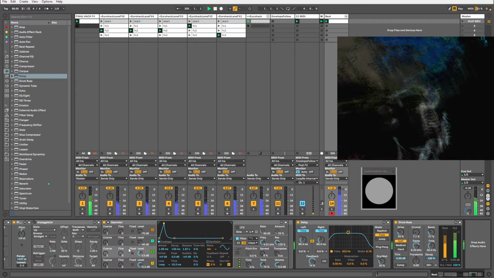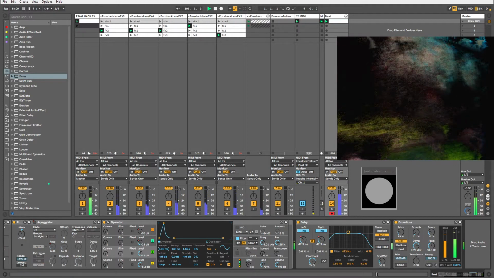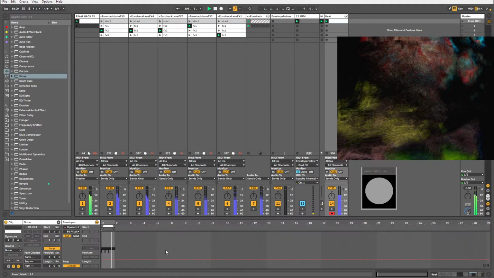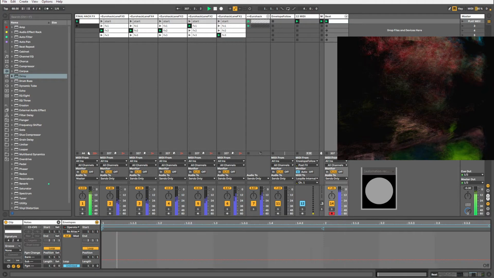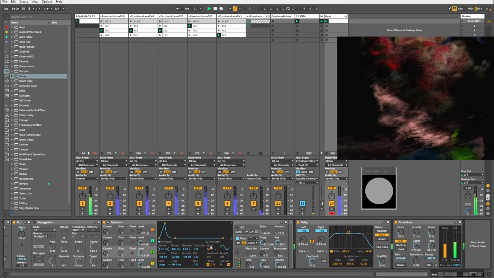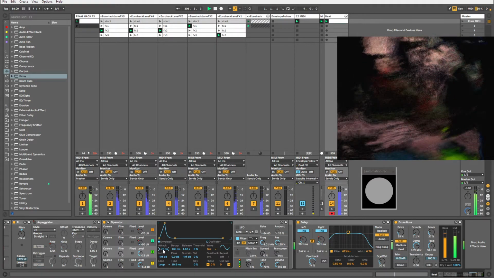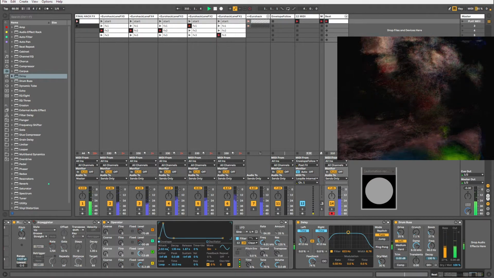Yeah, just really not unexpected sounds coming out that I'm really happy with. So I want to automate this also. As you can see, it takes a little bit of patience and perseverance to get things to a reasonable point.